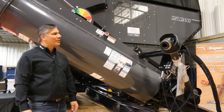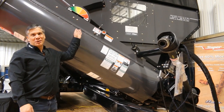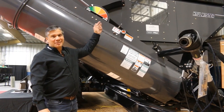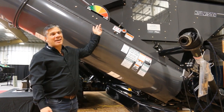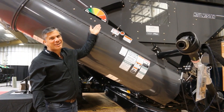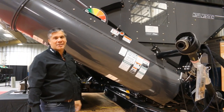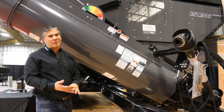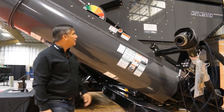Coming around to this side, I'm sure I'm going to get accused of pronouncing this wrong. Canada here, we say it's a decal. You might call it a decal if you're in the States. I'll call it a sticker just so I don't get any trouble. But our gate indicator sticker and any sticker on our cart, nice and bright, very visible. You know, it's user friendly.